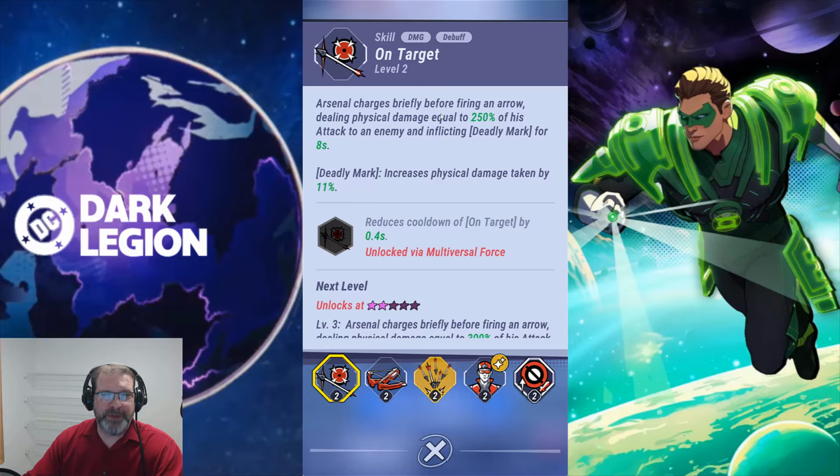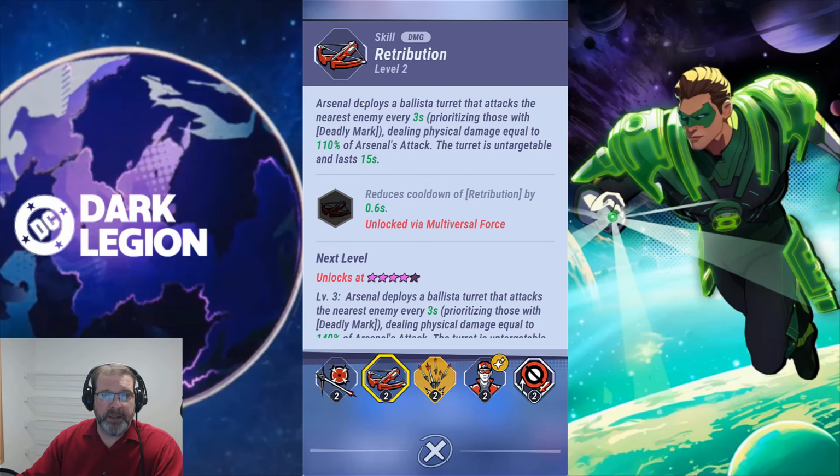So he charges briefly before firing an arrow, dealing physical damage equal to 250% of his attack. Now, he used to have some bonuses or some abilities that help with counterattack. We don't see that anymore. Increases physical damage taken by deadly mark, which is nice. He deploys that turret, which I think is pretty cool, actually. That attacks the nearest enemy every 3 seconds, prioritizing those with the deadly mark. Dealing physical damage here as well.